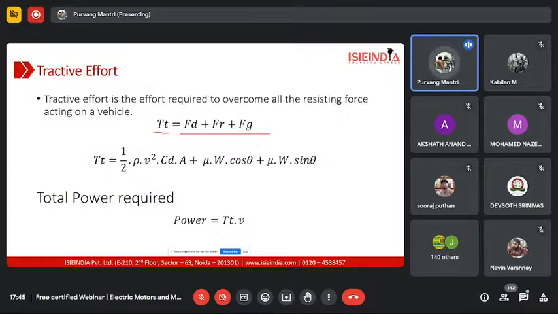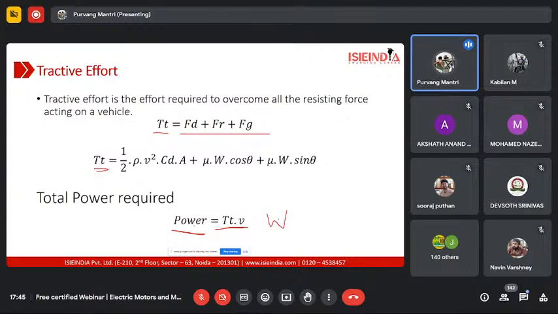Okay, or it is like the peak power that is required for the motor. And once you have the tractive effort, all you need to do is multiply tractive effort with velocity, and that's how you get the power. This will definitely be in watts. That's how you get how much power is required from your motor to make the vehicle run at a certain speed.